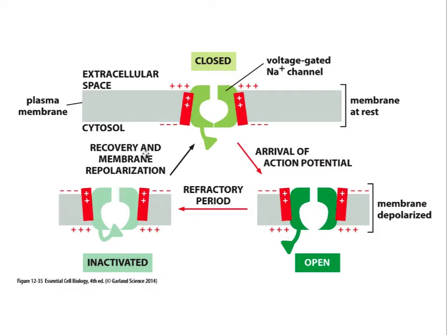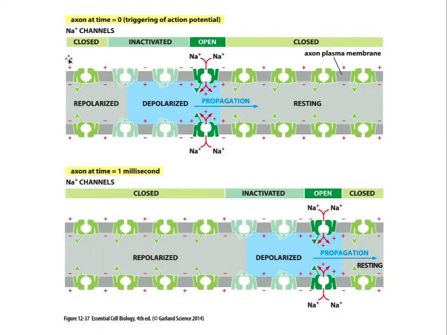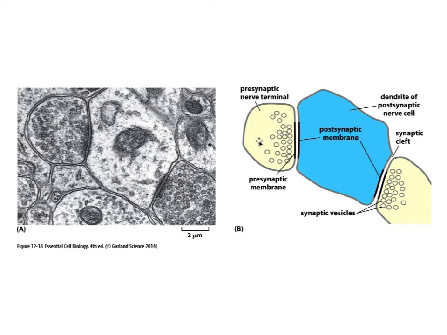And then they reach a state of inactivation, where they are prevented from responding any further, irrespective of the change in the membrane potential. And this time period lasts for a predefined period until they are then reset to the closed configuration, pending further disturbance in the membrane potential. And that leads to a wave-like propagation along the axon that leads eventually to transmission of information to the far reaches of the axon.